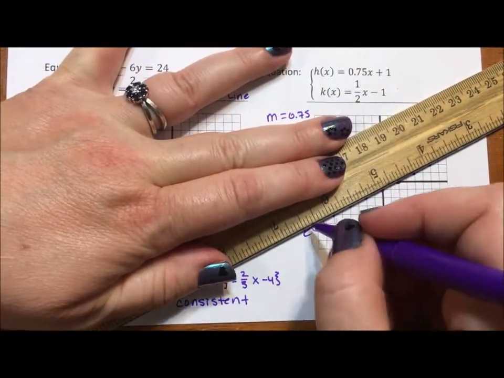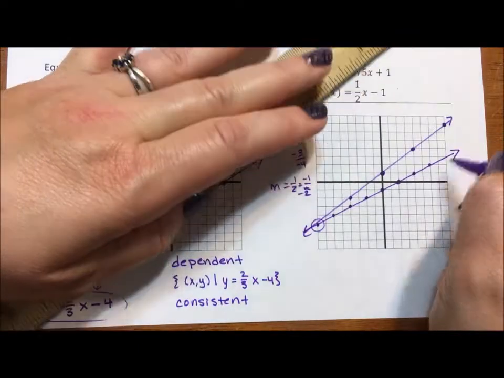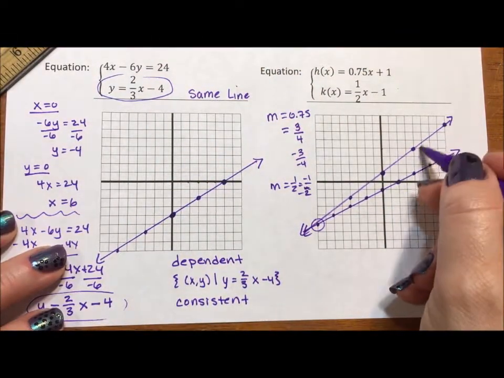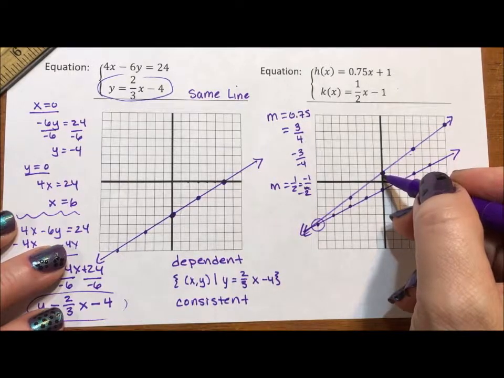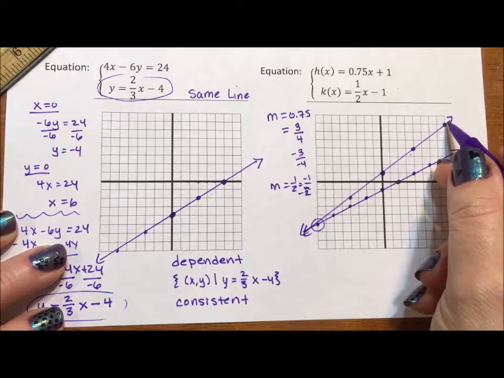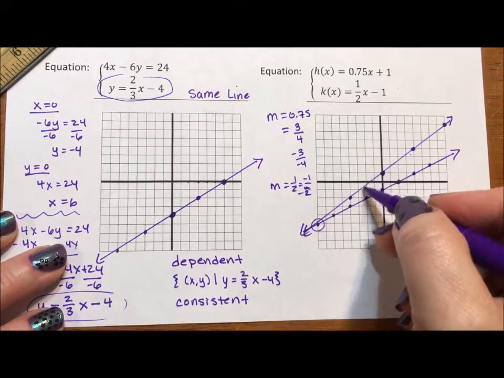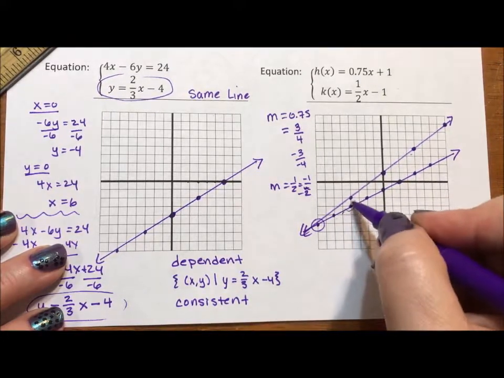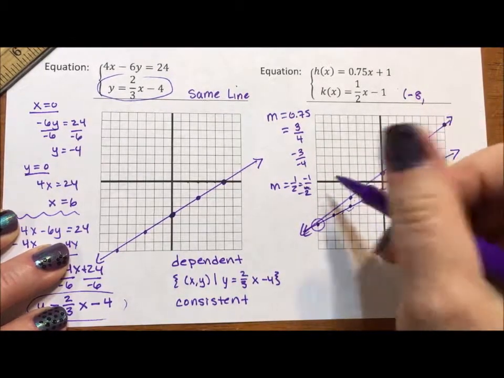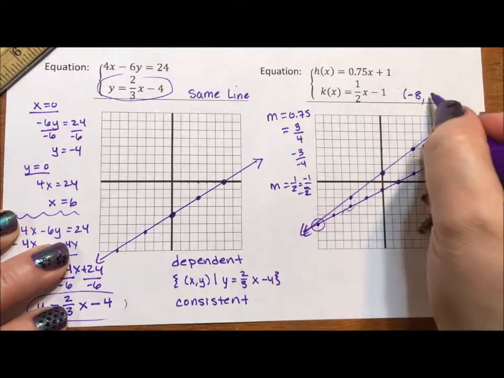You can see in this example especially that if this had been done sloppily, you'd only done those 3 and you had gotten a little bit lower, you could very easily have thought that this was the solution because it's easy, especially without a ruler, to kind of bend your line down a little bit, and you might have pulled that as your answer when the solution is really negative 8, negative 5.